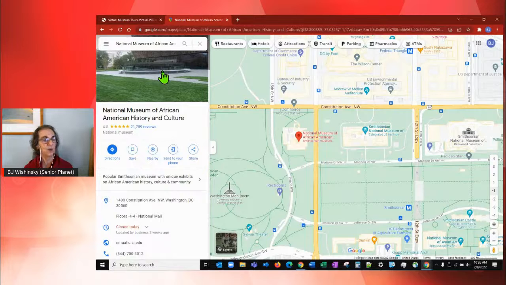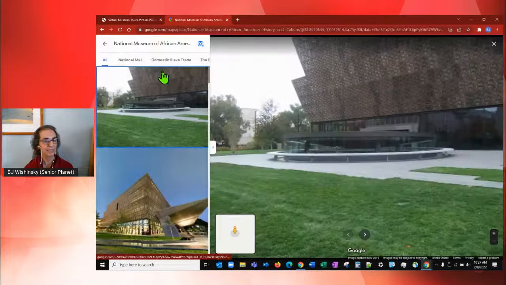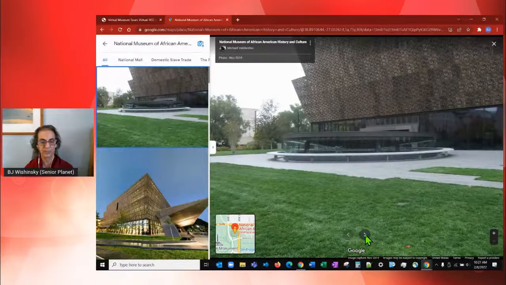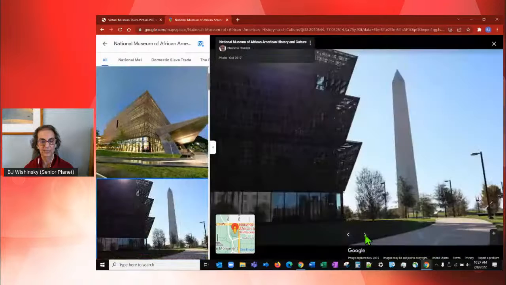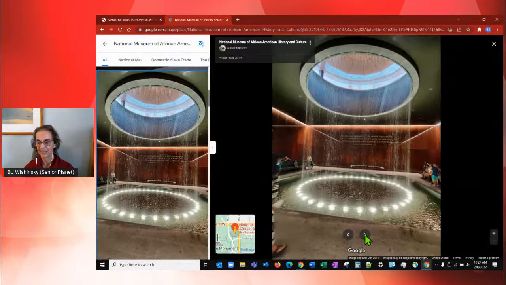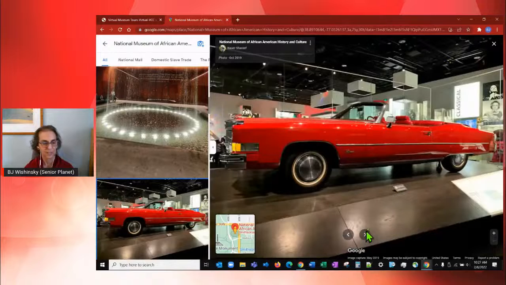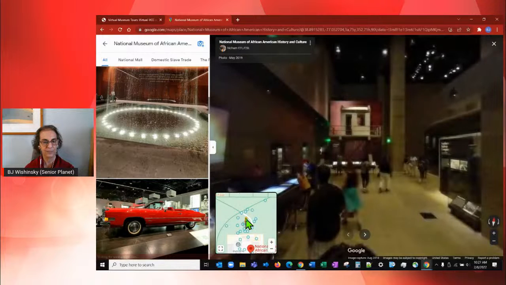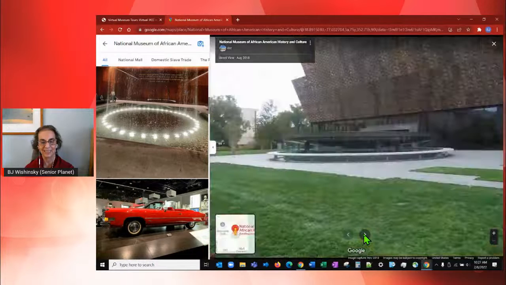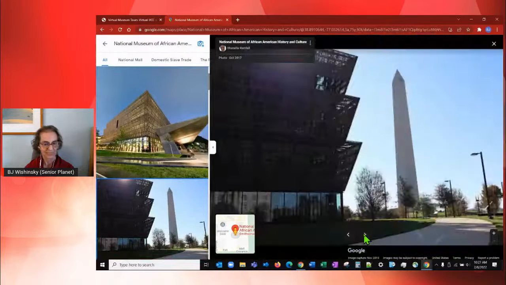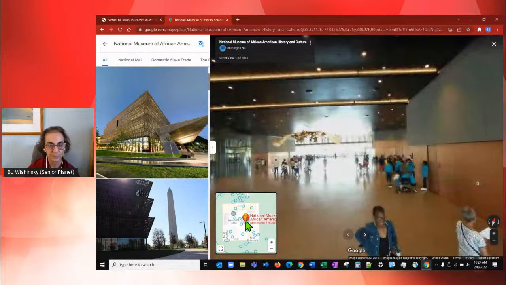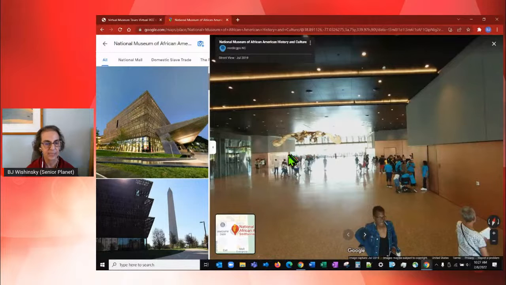But if I click on this photo in the upper left, then I can see what other photos people have uploaded. So here's a photo of the exterior. I can scroll through these. Also, I can take a street view. So you can put yourself in among the pictures. No, that didn't do much, did it? But here you're inside the museum.